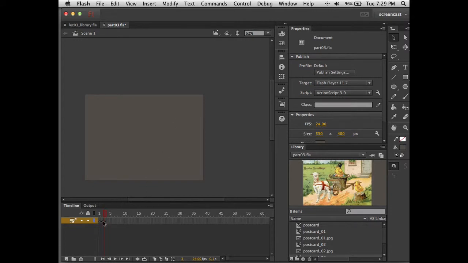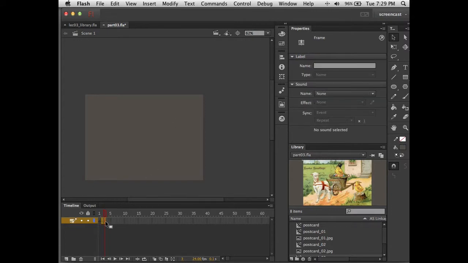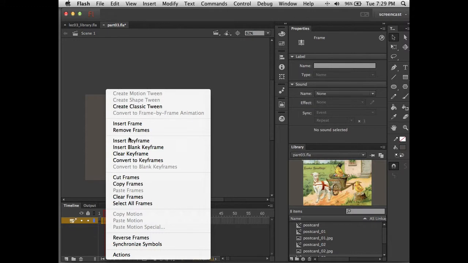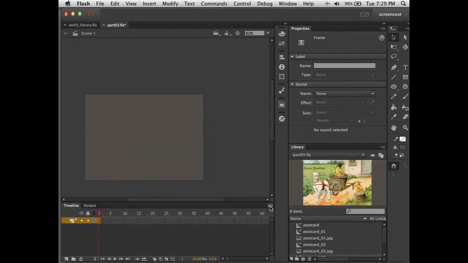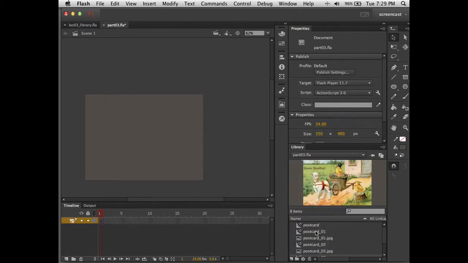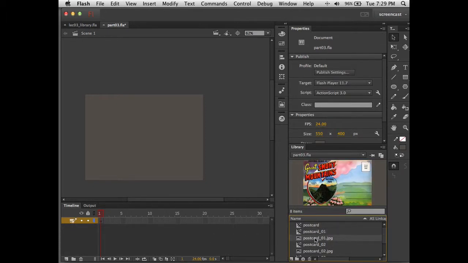Okay, we've deleted these all. I'm going to go ahead and remove these frames as well so that we're just working on a single frame here. Let's go ahead and make this timeline medium. Which one shall we work with? Little Lamb, Smoky Mountains? Oranges. Okay, let's work with the oranges.